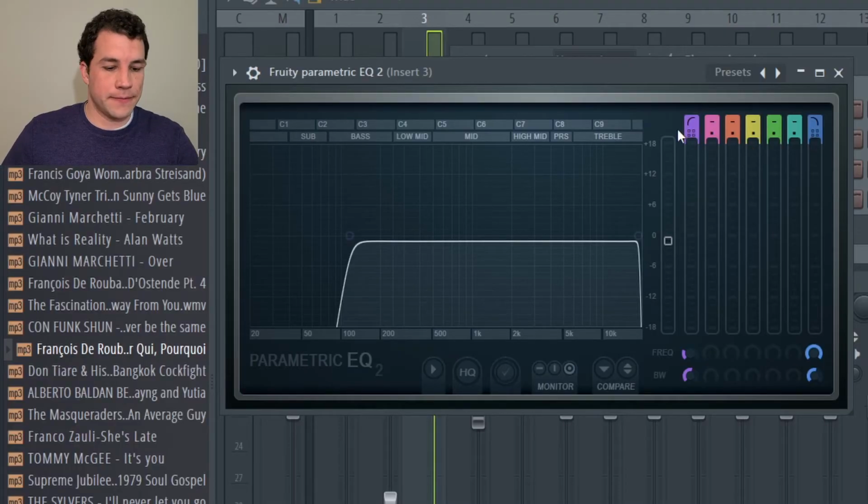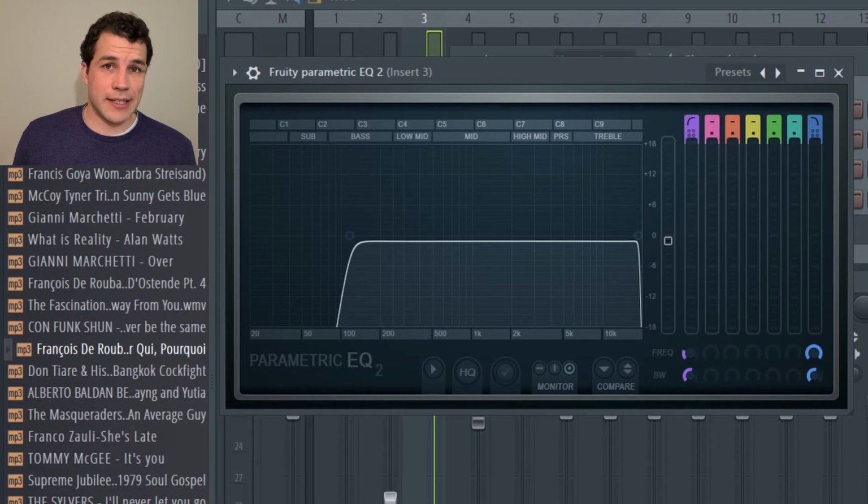especially the ones that are like organic samples. And the reason why is a lot of times these instruments will have unnecessary frequencies in them that I don't want. For instance, this snare, you can see with this EQ, I cut it so none of the bass or sub bass plays with the snare, and it only focuses on the mids and the high range stuff.